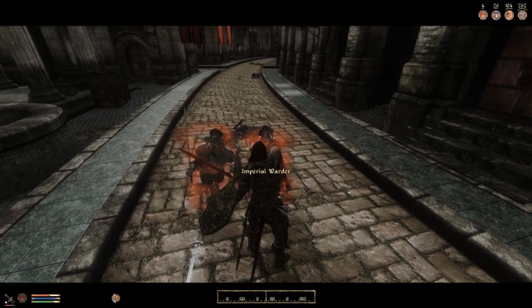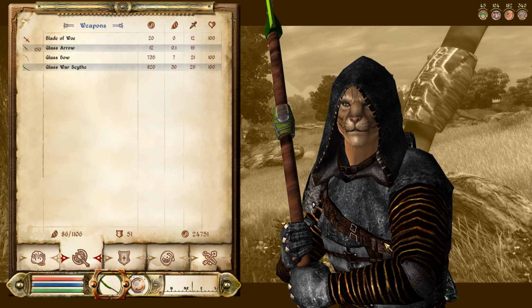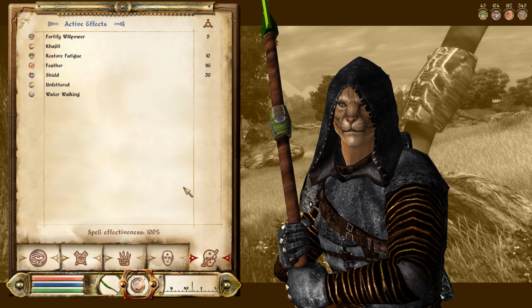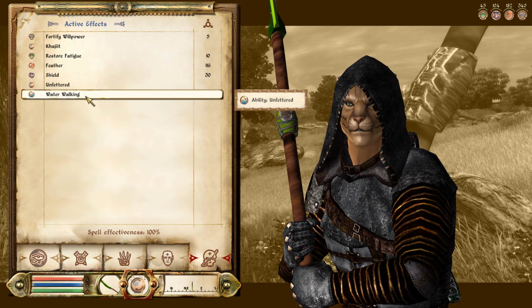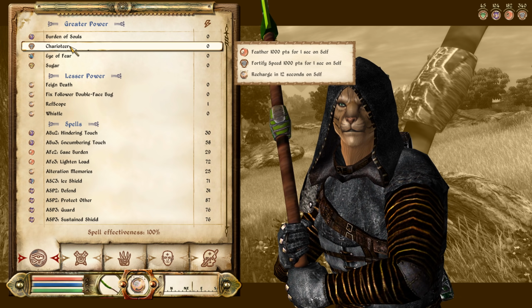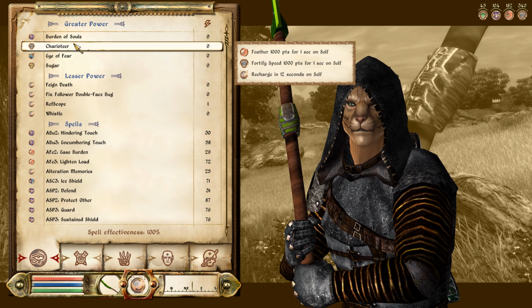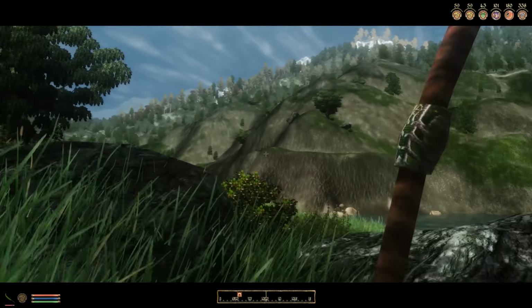Another last and maybe the most fun example, the Steed. First of all, Steed greatly increases your carry weight and gives you passive water walking, which is great for exploration. Regular Power, Charioteer, gives you 1000 Feather and 1000 Speed bonus for 1 second, with 12 seconds cooldown as usual.